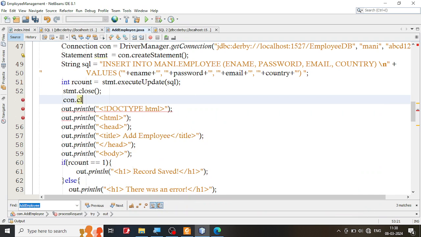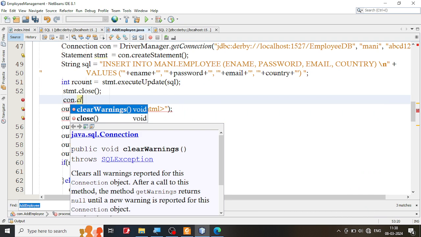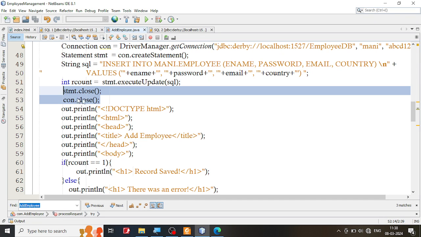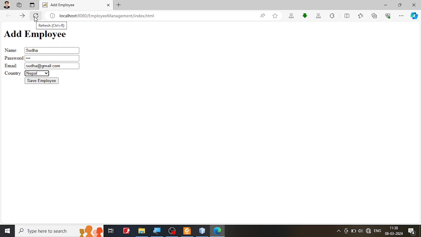And this is also, where is this word gone? Close. Okay. This is required because you know very well, whenever you open a connection, just close that connection because you leave that connection back to the database. So I've just saved it. This is one extra thing that I've added because it is a good practice to close the connection once you open the connection. So with that done, let me refresh.